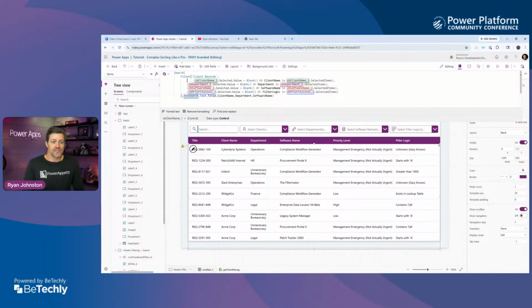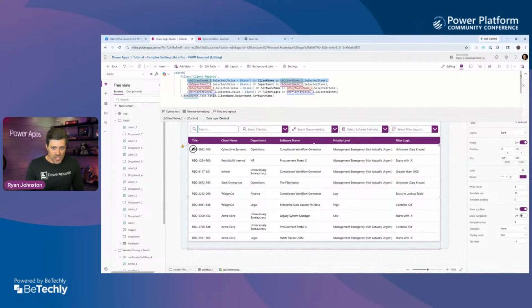And you will note there is a delegation issue here. I'll come back to that. I'll just say right now, if this were a Dataverse table that we were going after, and we're just doing this against SharePoint, this would not be a problem with delegation, which is why I use this pattern, because so many of our enterprise solutions are Dataverse, but I'll tell you what you would have to do in SharePoint to make this work. But what we do is kind of a trick.